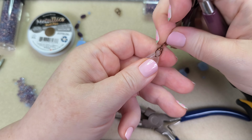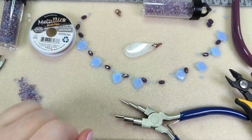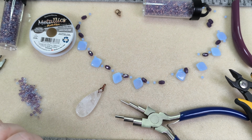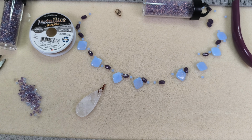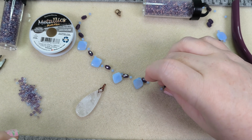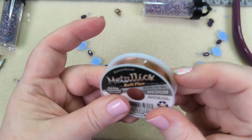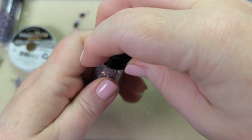There we go. Just like that. Simple and easy. So that's going to be the center of this necklace. These are going to be both of the sides. So let's get out our wire and start doing some beading.